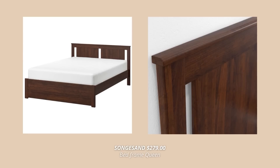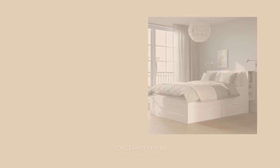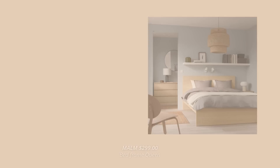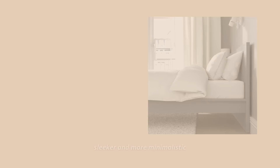Now let's move on to the bedroom, and the most important piece of furniture there, which is the bed. A bed I really dislike is the Songi Sand bed. It's a more traditional bed, but there's something about it that just feels dated and too bulky. From the details in the headboard to the wood color, it's just not working and makes the space feel not well-designed. So instead, you should go for the sleeker Mount bed. This one looks so much better, especially in the oak veneer. It has a more simplistic design and doesn't take over the space as much. It's also a more budget-friendly option and can be purchased with storage boxes.